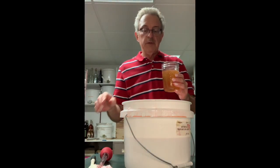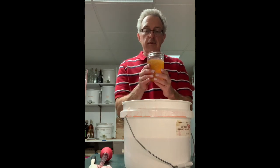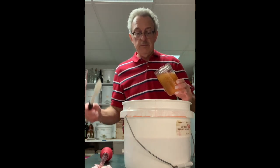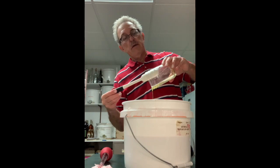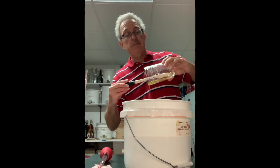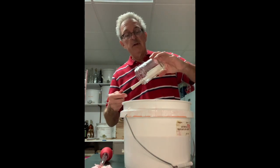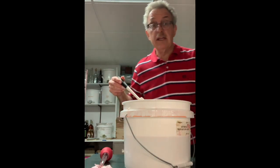Okay, so after being low on sugar, I have procured another 12 ounces. This is another pound of honey. So I'm going to put this in. I have warmed this up a little bit in the microwave. It's not good to put honey in a microwave. You can destroy a lot of the enzyme and stuff, but I just did it a little bit. You never want to boil honey in a microwave.